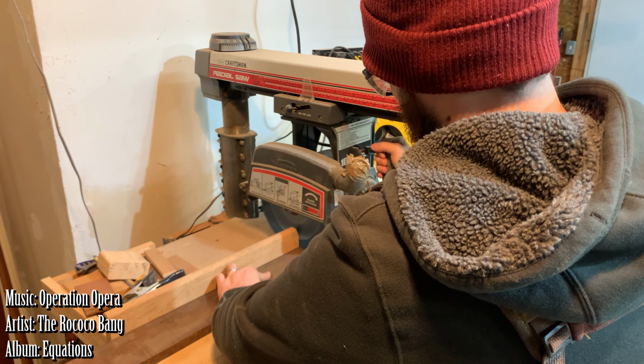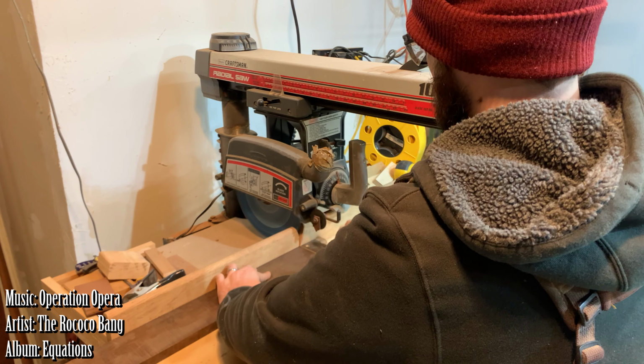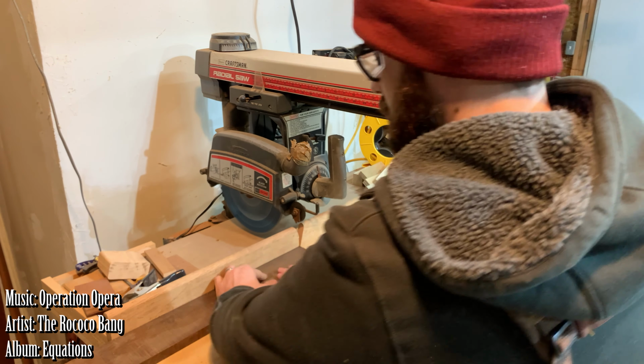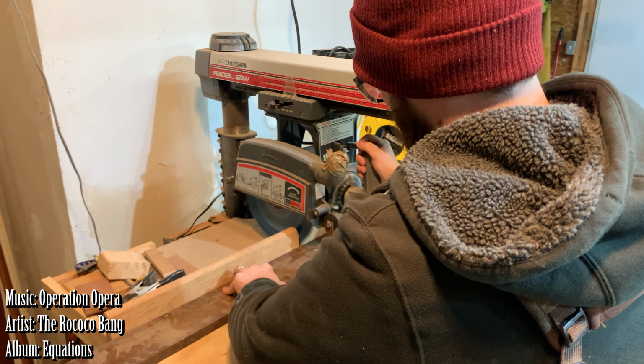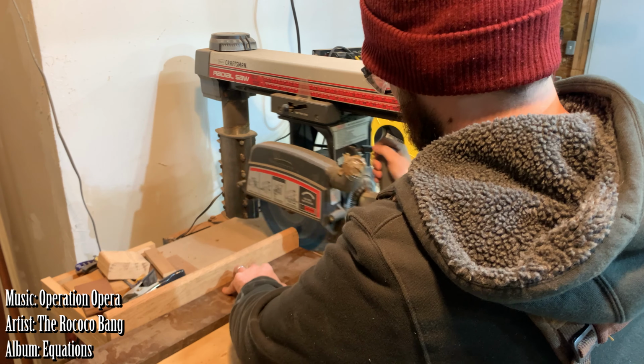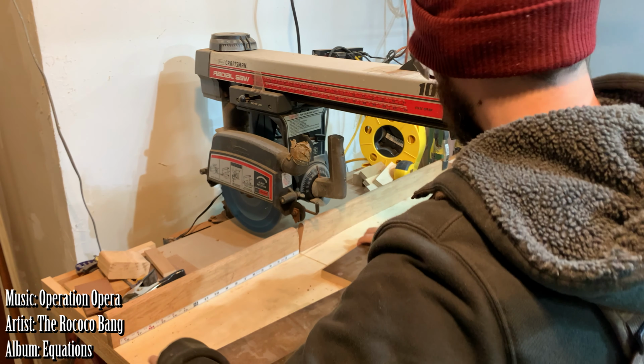Here I am cutting the boards down using my radial arm saw. I have a stop block set to 30 inches, so once I square the end of the board, I am able to make a repeatable cut to make the front, back, and inner rail. I came back later and trimmed 1 inch off the center rail to make it fit within a dado.